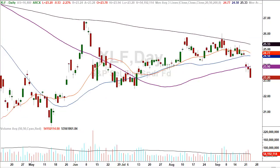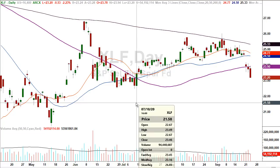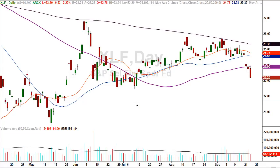Got a lot of emails today about the XLF, and if in fact I'm still interested with all three hands at $23. And the answer is, yes, I am. You have to understand, again, it's a daily chart price. Intraday, they can go lower. What's your nearby safety net based on this daily chart? How about this breakup candle? Where's the low? The low is $22.67. Between $22.67 and $23, I will be stepping in to the XLF.